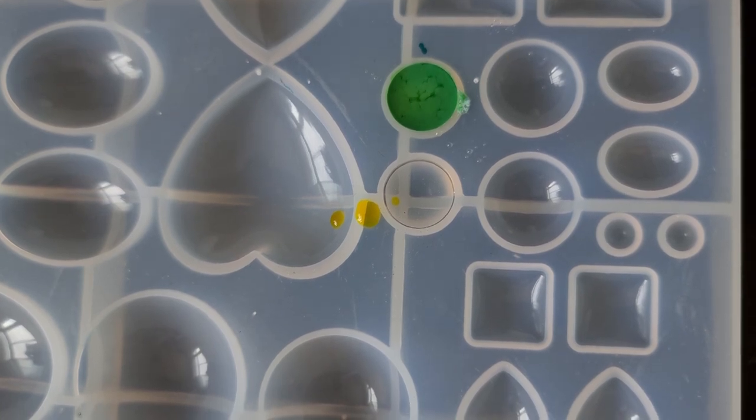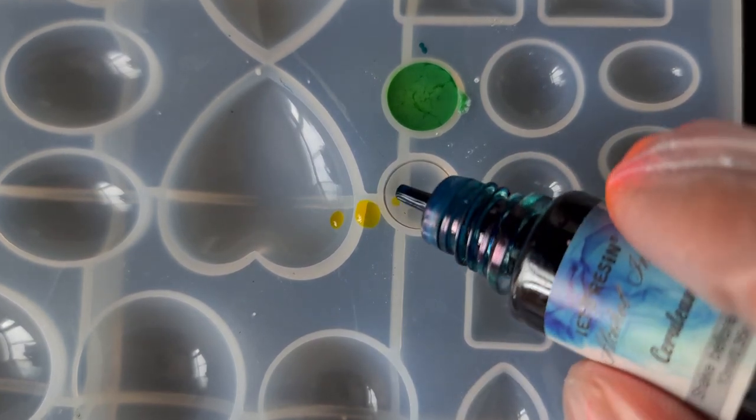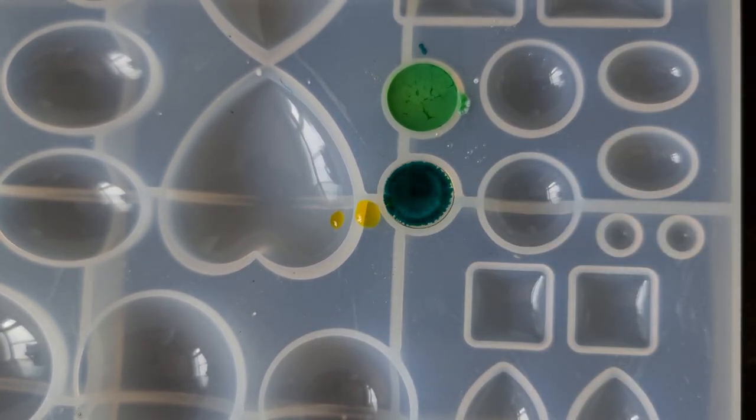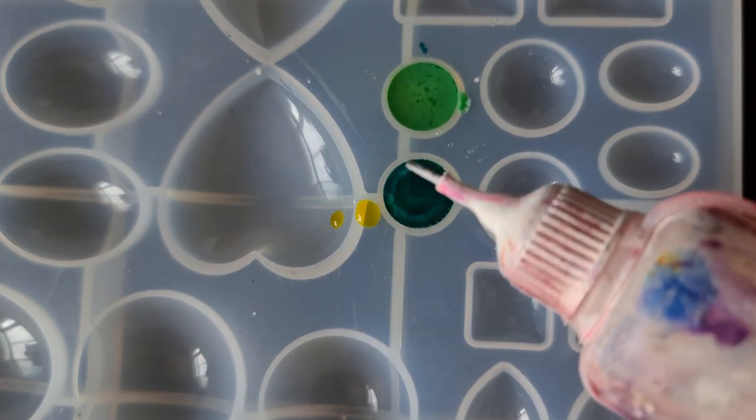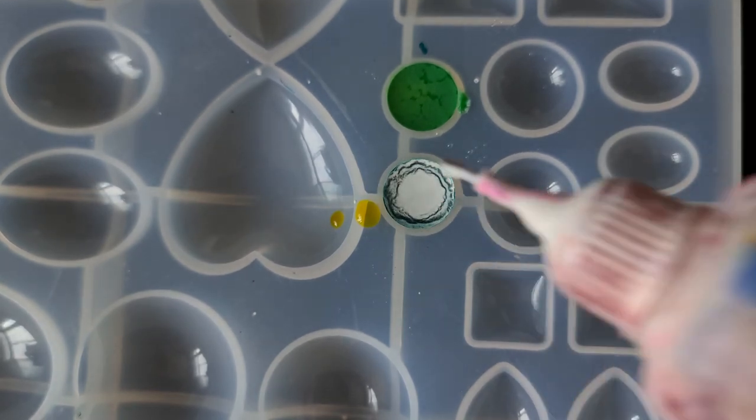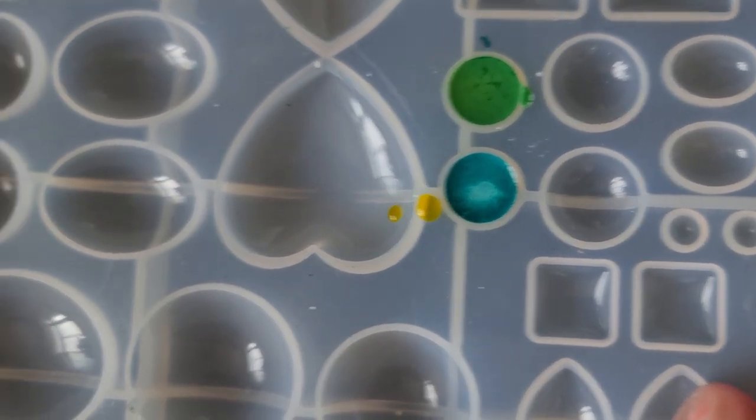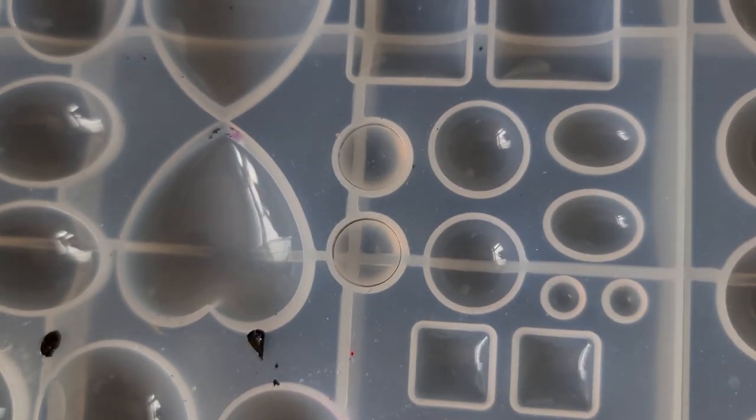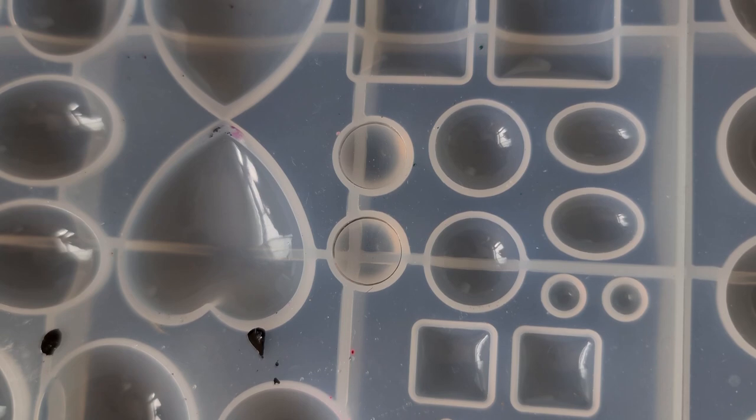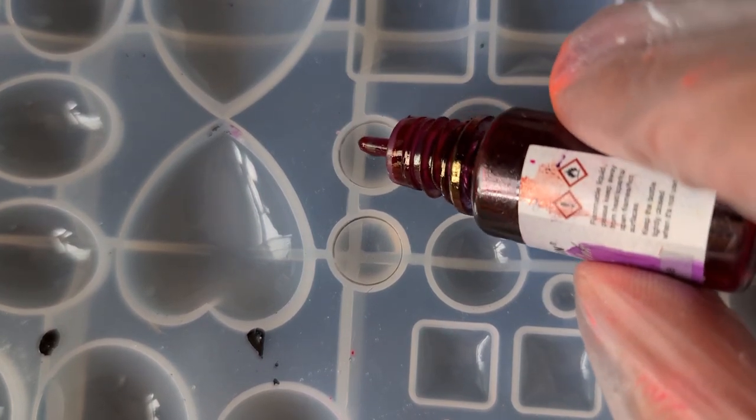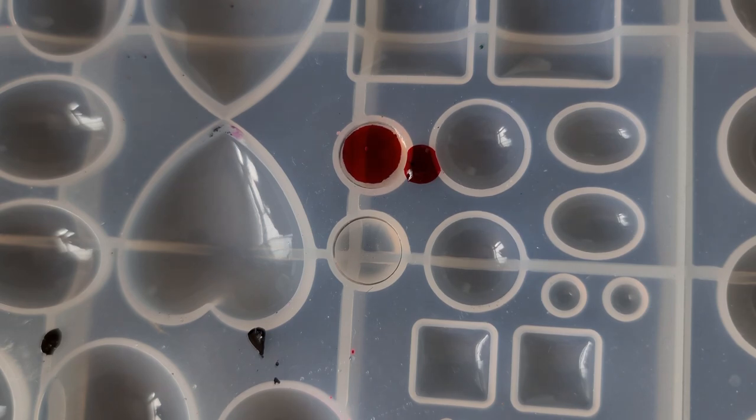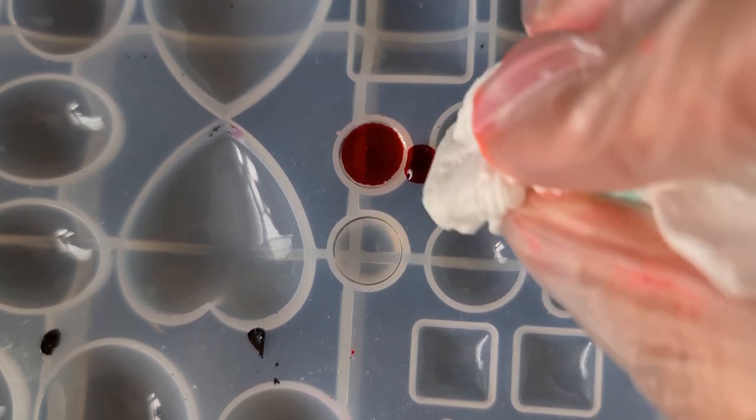We'll see when it's time to demold whether we've got that two colors. Those two colors in there. But for the others I'm just going to stick with the one color. We've got a bit of yellow in there by accident. And again very little alcohol ink. One drop. Can you imagine how many you could make with one set of alcohol inks? And then just the one drop of the Sea Deeper. It's that simple.